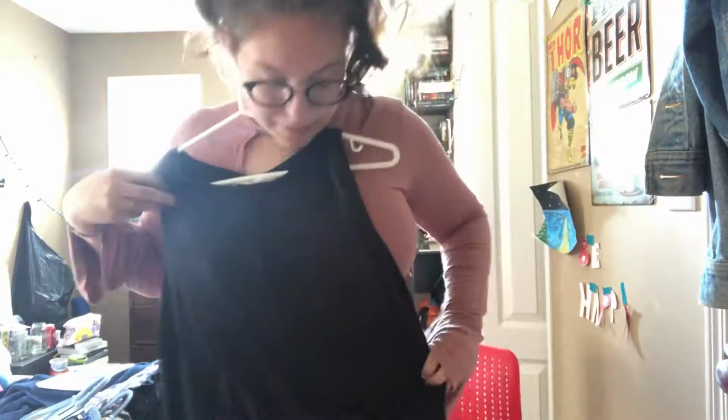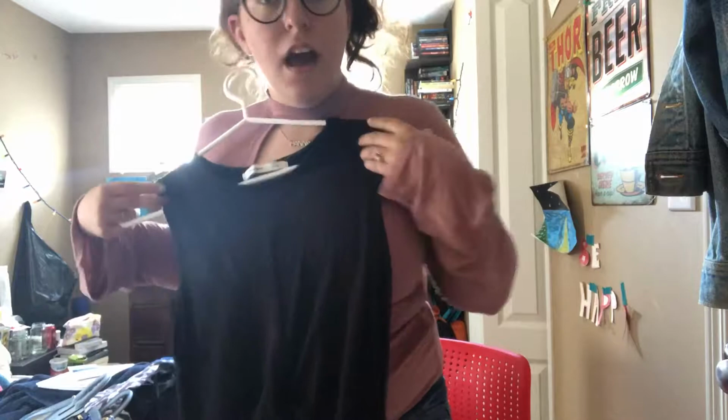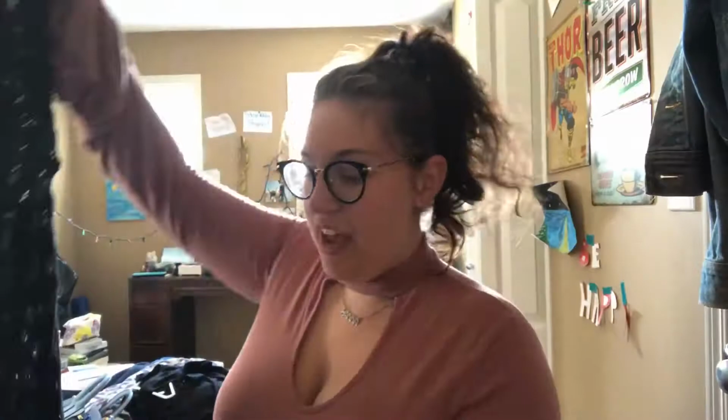Next, we have a dress. We have this nice tank top dress. It's got a little knot right here. It goes down to past my knees. So we're nice and conservative because if you show your knees, you're a slut. Just kidding, show all the knee you want, girl, work it. Next, we have this nice see-through cardigan. It's got little strings at the bottom. It's super comfy, oversized. It's so fun, so cute, so nice.